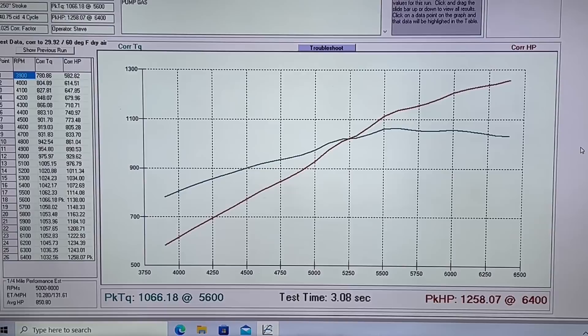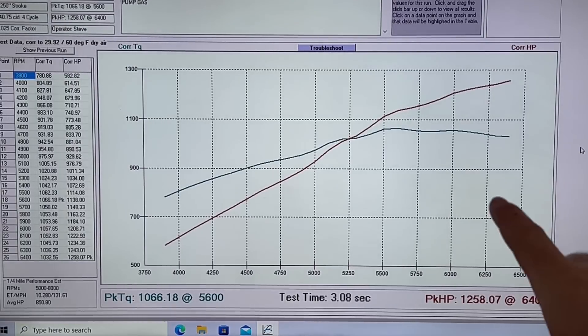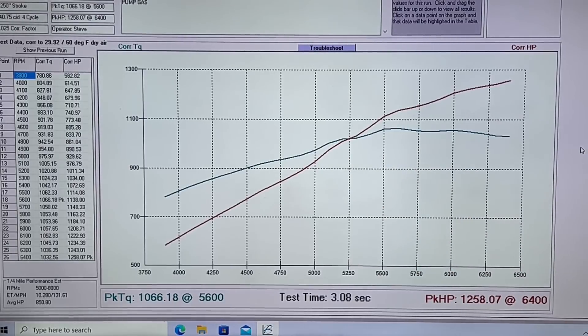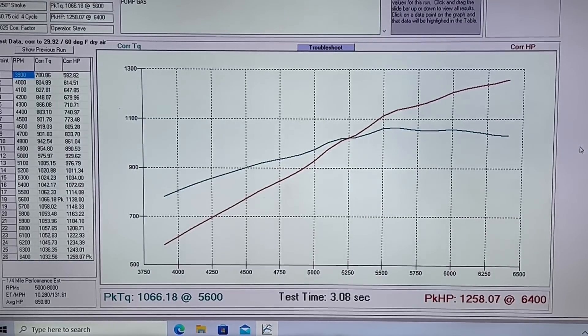You can see out here where the dyno was, that's just the dyno wavering a little bit through there the way it's loading, but this is pretty low boost on our bigger upper pulley, just under 12 pounds.